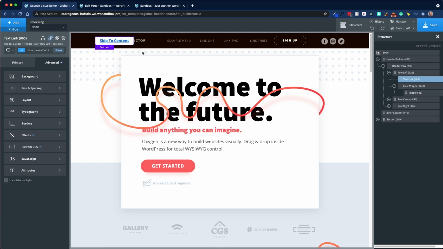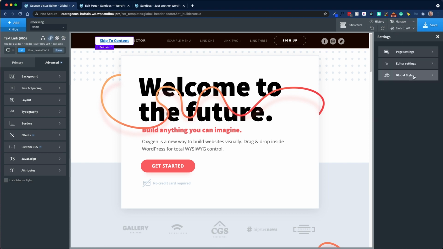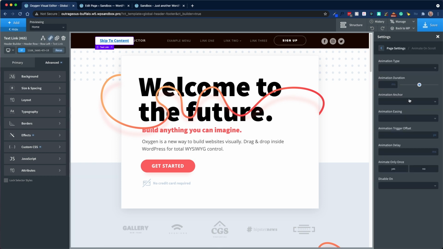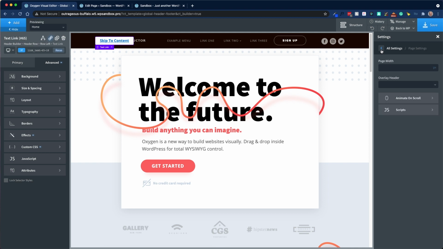And the other thing I want to point out while we're in the back end here is we're going to go into settings by clicking on manage and settings. And if you click on page settings, animate on scroll. No, I apologize, it's scripts.